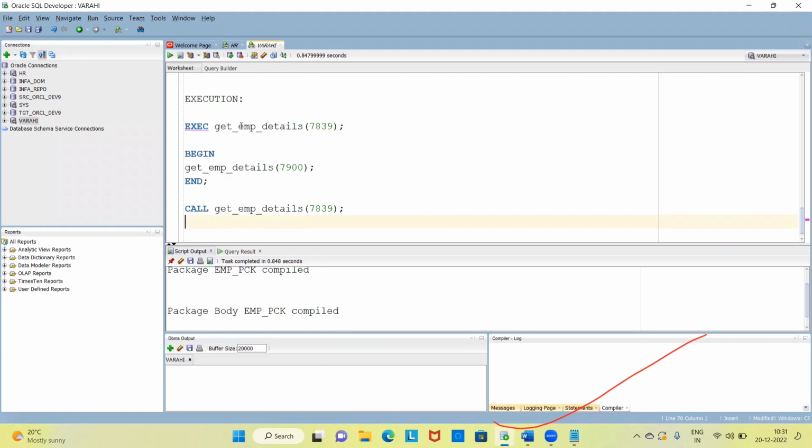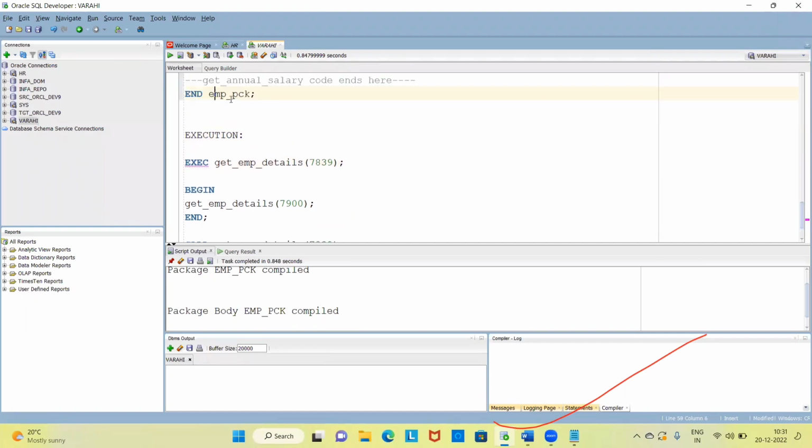Now you can't execute this alone. You have to execute it like DBMS_OUTPUT. So what is my package name? This is my package name. Go there and write it, dot, followed by what you are going to execute, that procedure and function name, and if any parameters are there, pass them. That is done.